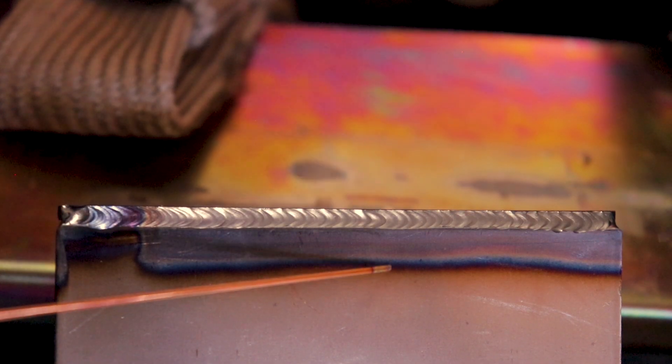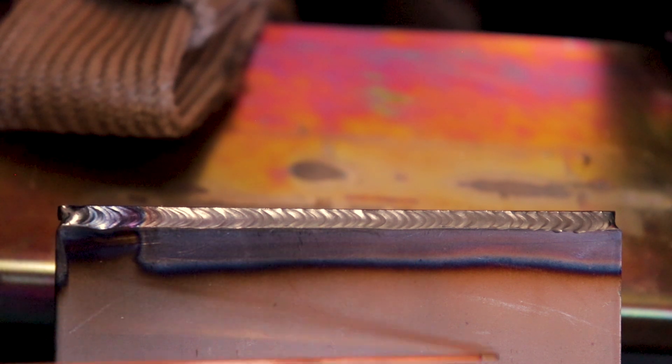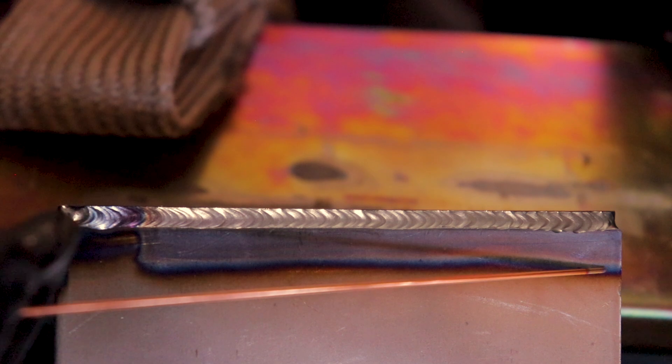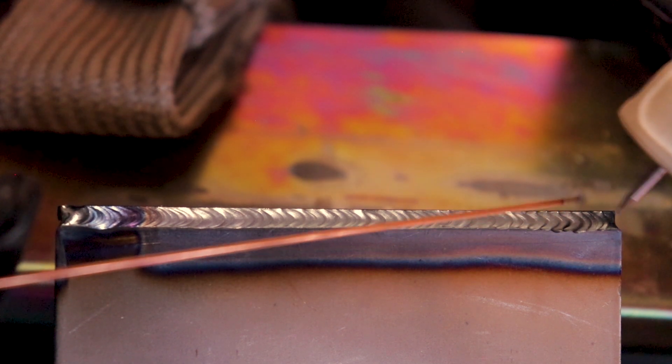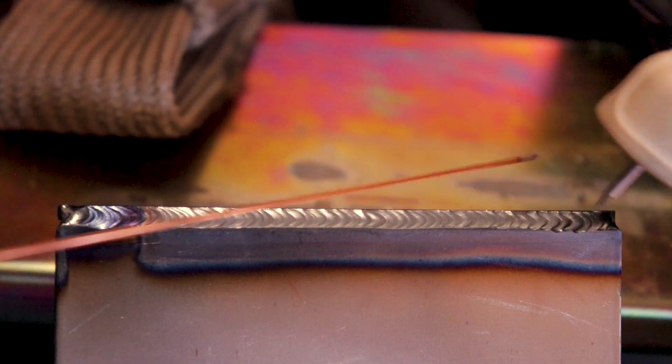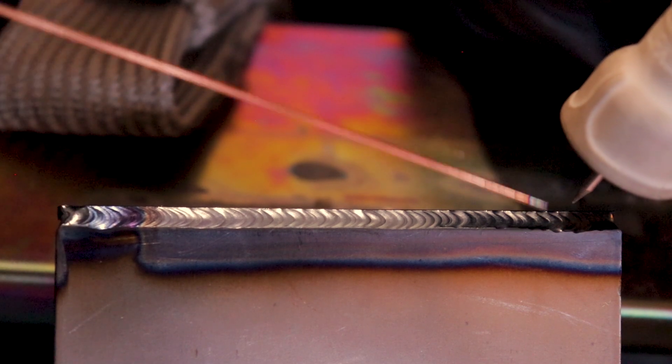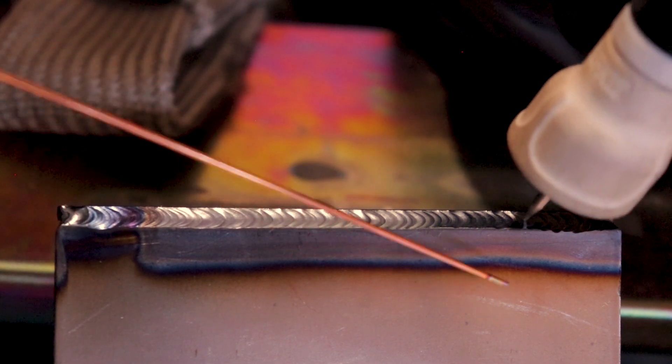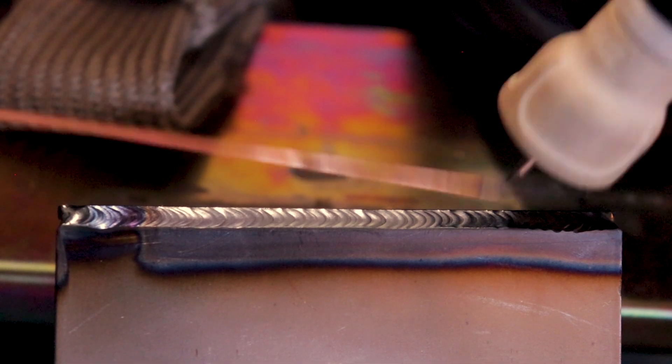So you can see the haze line didn't travel too far and that's because I was moving as fast as I could. You can see at the start it's a little wider because it usually takes me a second to get my puddle how I like it before I start moving. And when I'm going I'm actually shoving the filler in there.